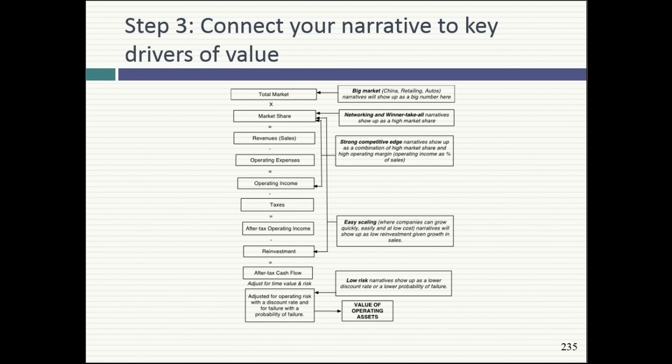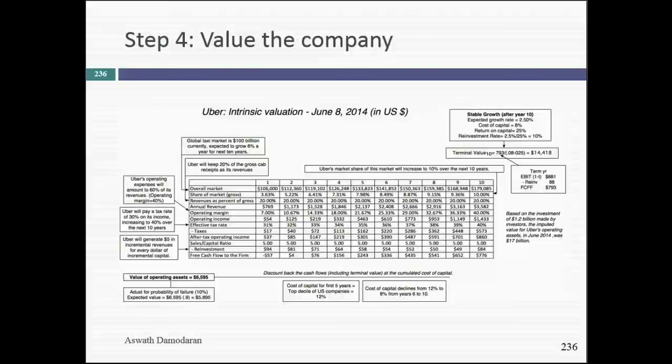When you look at my valuation, you're going to see my story play out in the numbers. And here's how you're going to see it play out. The market that I used for Uber was the global taxi, urban taxi market of $100 billion. Because I made it an urban car service company, that defines my market. The market share I gave them as my end game was a 10% market share, not a 50% market share, because I gave them local networking benefits. The margins that I gave them were 30% because I had strong competitive advantages.